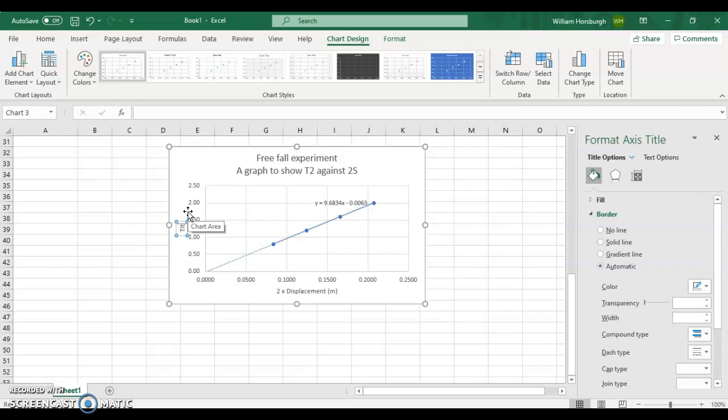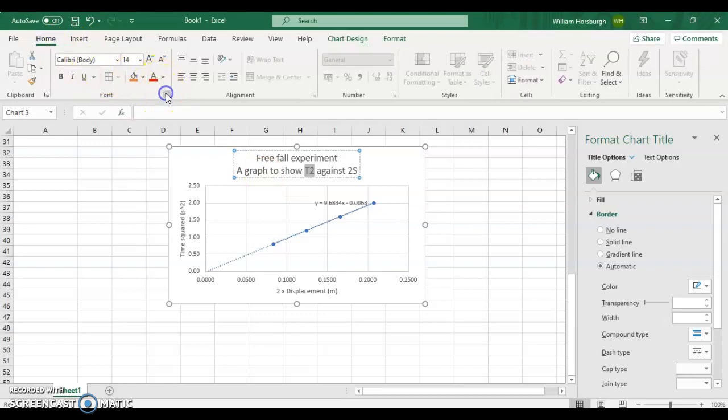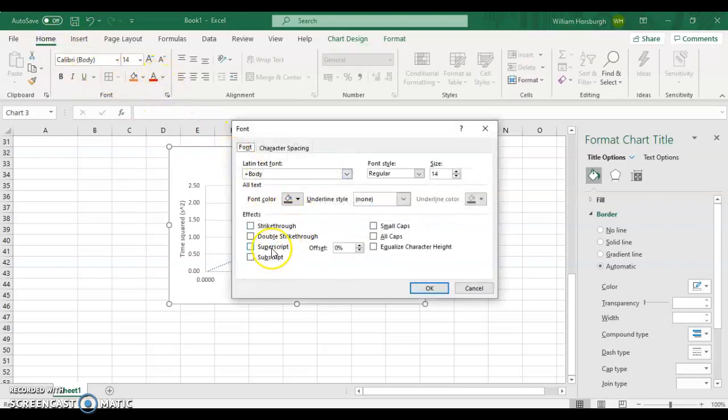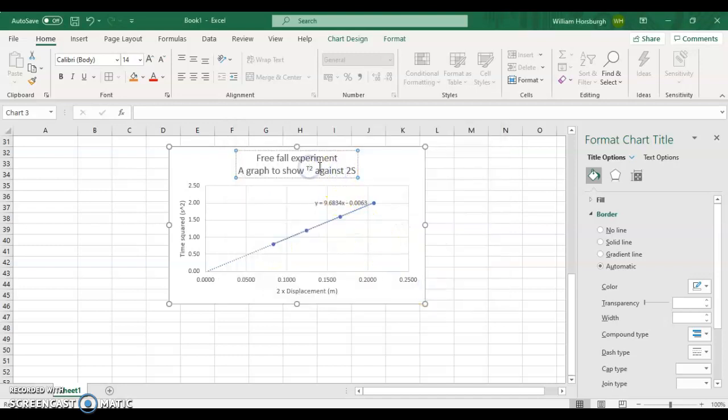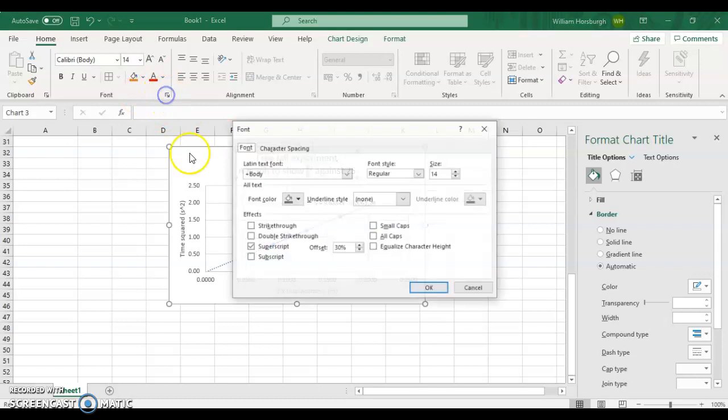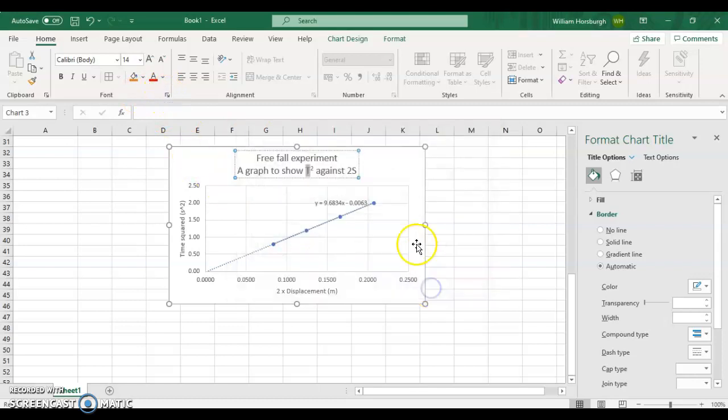Always weird, you have to press up to move around. Yeah, if you can work out how to do squared in there, it's much better, but I can never do it. It's somewhere down here, I think. Superscript, isn't it? That's done the T as well. Not superscript with the T.